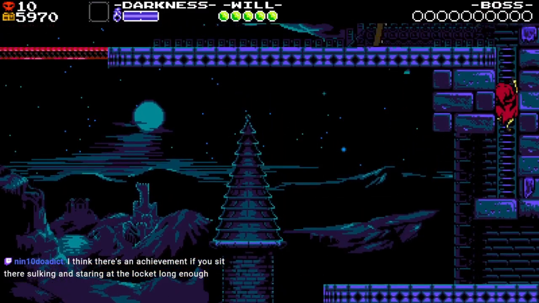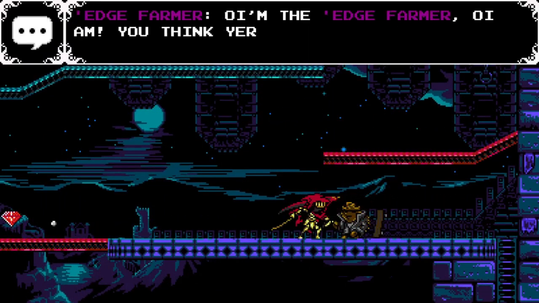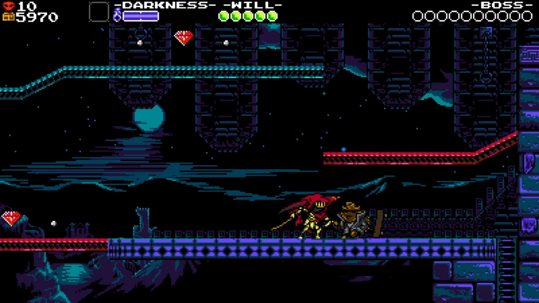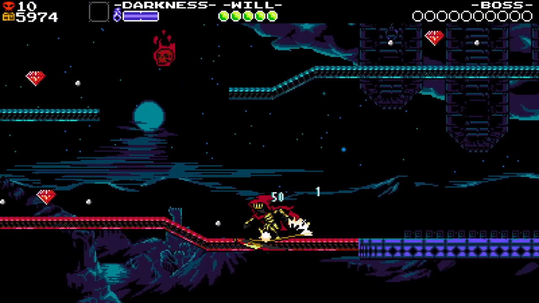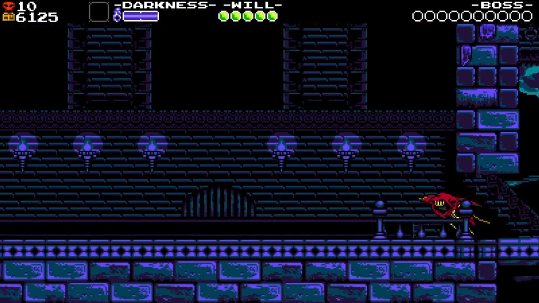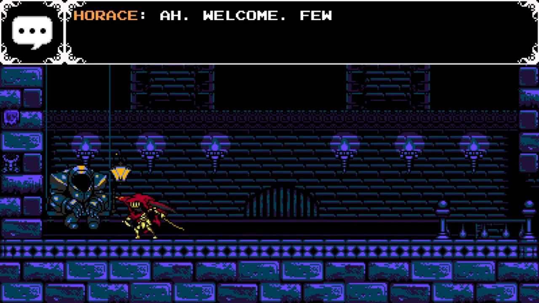Okay, Krabby. Hey, bro! Oi, I'm the edge farmer. Oi, am! You think you're edgy, do ya? Oi'll be the judge of that, I will. We could ride our scythe like a skateboard. It's awesome. Oh, this music's pretty good.